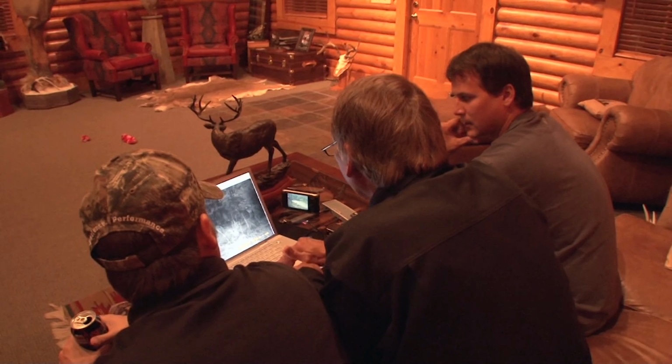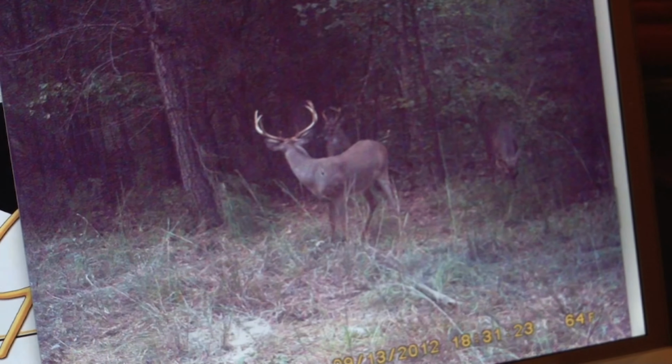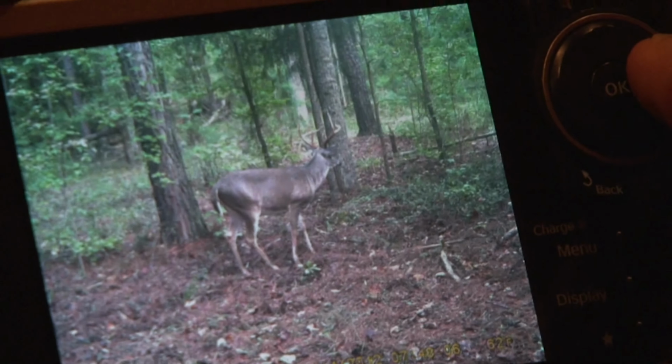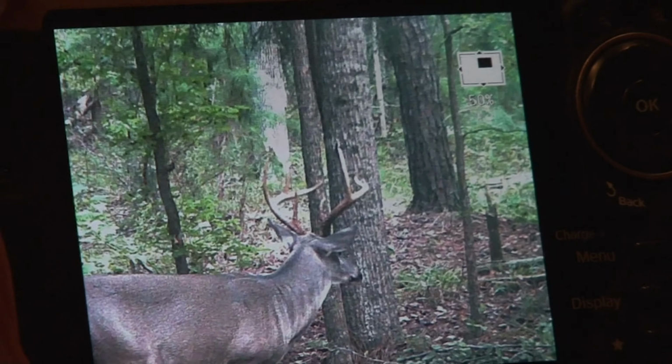Yeah, he's a shooter. There's 3 shooters here. He's heavy. Now he's kind of a tight rack. Yeah, he's not your better deer. See him? Look at that right there. See, that's a different deer. He's got a big old frame. So, you know, these deer we're looking at are probably 130-inch deer, and that's a gigantic deer for South Carolina. And that's an improvement from where we started. Oh my goodness, man. We worked and worked, tried to break 100. I mean, it was just pitiful. So we had Brother Ben help us, send out all the bad bucks, and since then we've really come a long way. Oh, yeah, you're gonna like it, Dad.